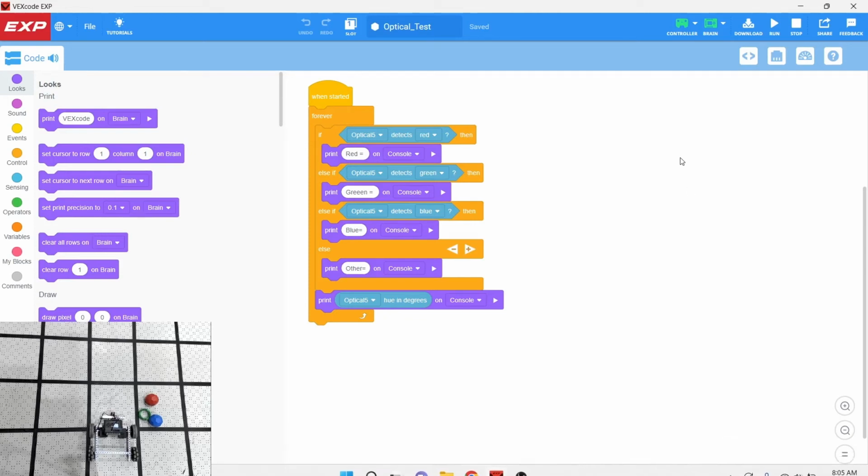Okay, so we're here in VEX EXP. I'm downloading to slot 1. I've opened a program that has been saved as optical test. We have a controller attached to the computer I'm programming on with a USB-C cable, and that controller has been wirelessly connected to a brain on the robot that you see in your lower left-hand corner on the video.